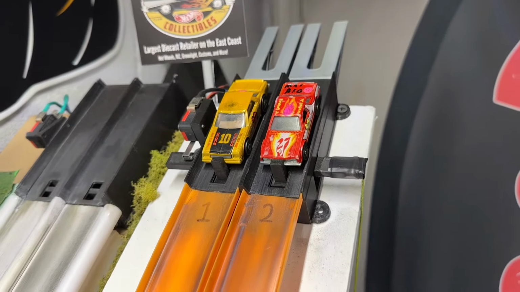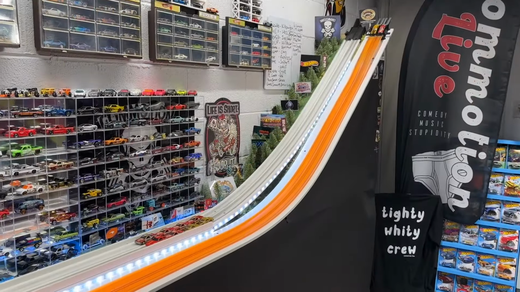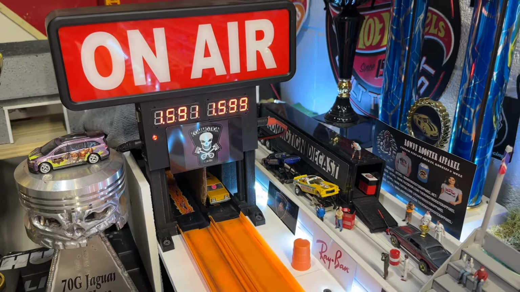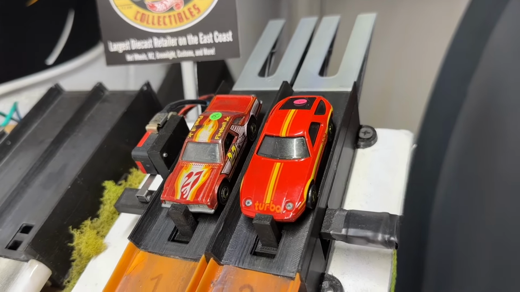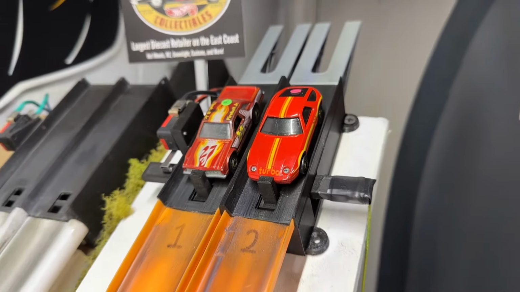Lane number 1, Yumi Ree. Lane number 2, Mrs. BFG. Good luck, guys. 3, 2, 1. Mrs. BFG running a 91 to a 99. Great race. Good time, Mrs. BFG. Up next in lane number 1, it is Clay Olson in the front running Fairmont going up against the Turbo 928 of Mr. BFG.